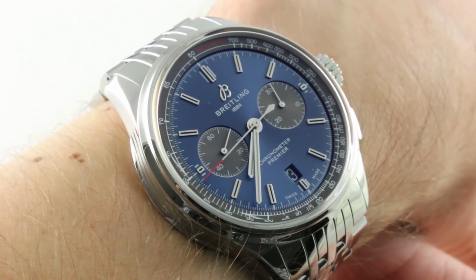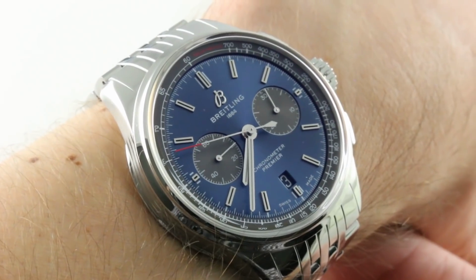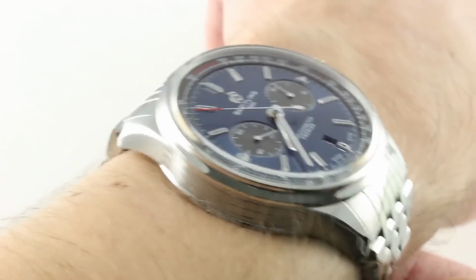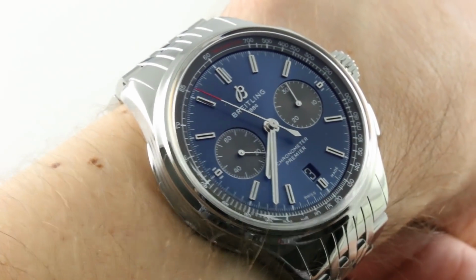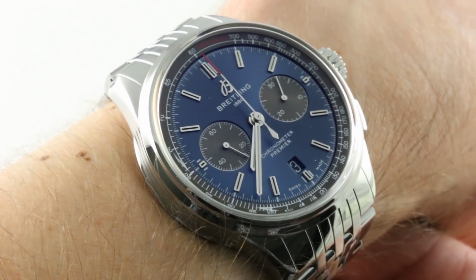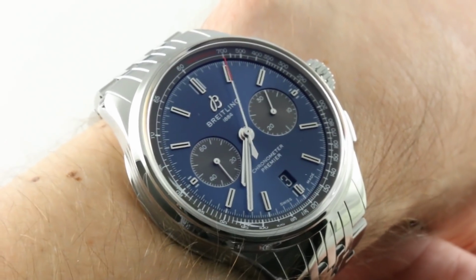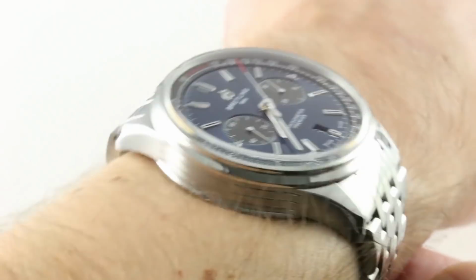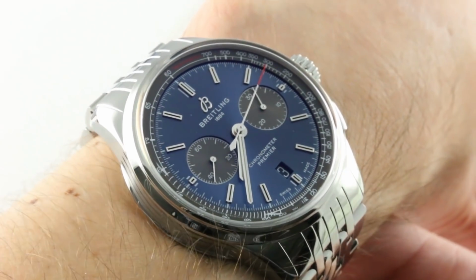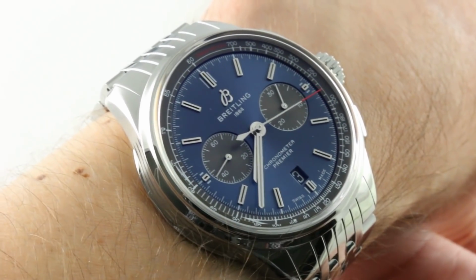The timepiece on my wrist is the flagship of the 2018 Breitling Premier Collection. An October launch, it represents the land timepiece to complement the air aspect of the Navitimer and the seafaring features and functions of the Super Oceans. So you will note that the Breitling Premier B01 Chronograph 42, as this watch is known, is true to its name. 42 millimeters in diameter on my 16 centimeter circumference wrist. It's a full-sized watch, but not an oversized watch. The ungainly case sizes are mostly, not completely, but mostly gone from the Breitling catalog.